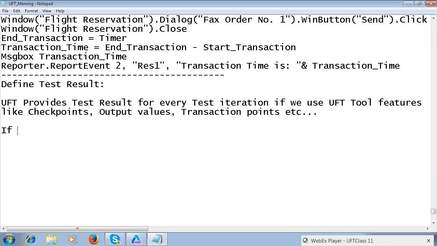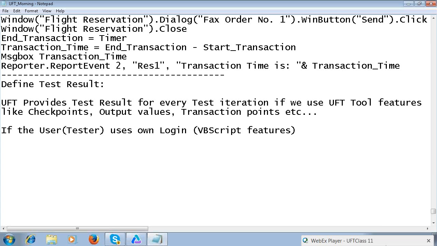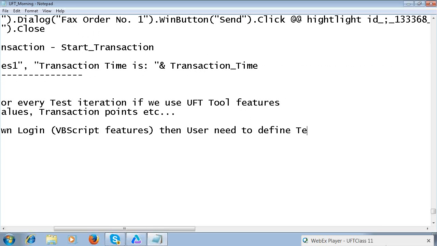Say, if the user, means tester, uses own logic, means VB scripting features, then the user needs to define test result.